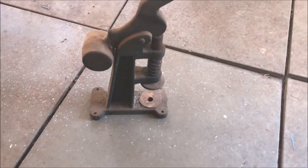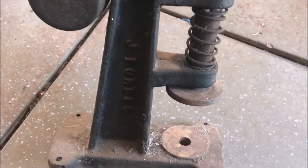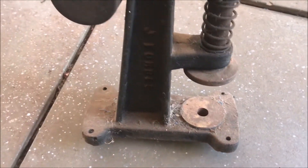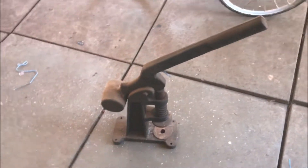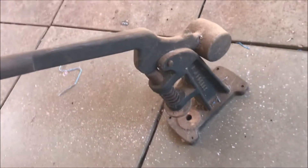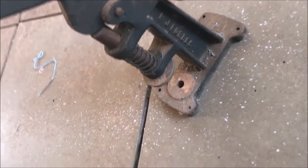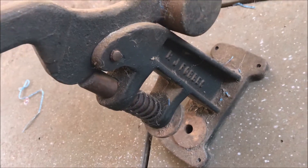I just want to show everyone this here. I need a bit of information on this item I received quite some time ago. It's obviously a press — it's quite large — and I really can't find any information whatsoever on the internet about it. I'm just curious if anyone out there can help me.